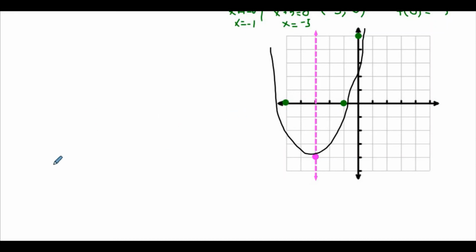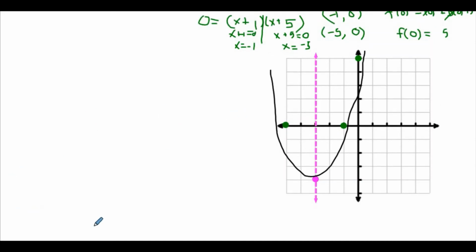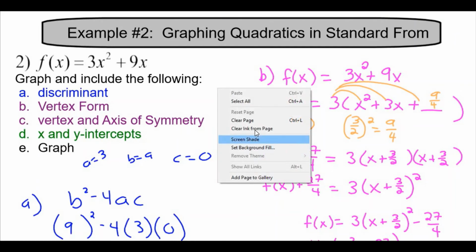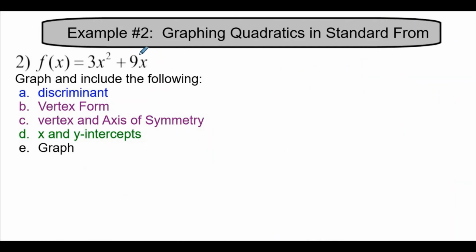All right, let's take a look at another example. In this example, we're going to look at what happens when some pieces are missing. It actually makes the problem easier if you know how to identify it. So this goes back to the solving. When we did solving, there's no c value. What that means is that c is equal to 0. What it means for factoring is that I'm going to factor using the GCF method.